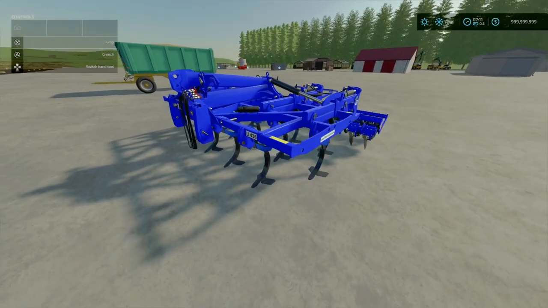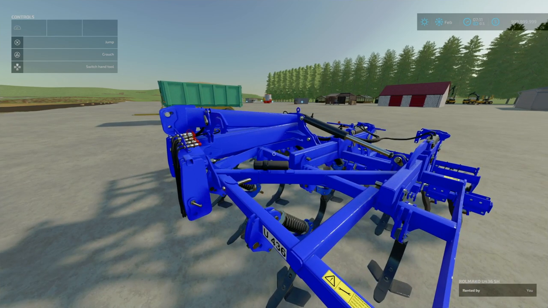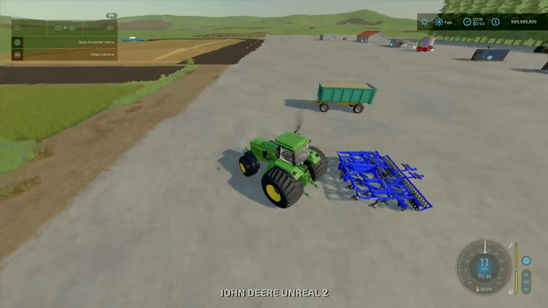Next, we've got the Rolmako U436 SH. This is by JMZ. 11 megabytes to download, 9 slot count, and this is a cultivator, a 4 meter cultivator, 13 kilometers per hour working speed, 170 miles an hour. And it says it's a folding multifunctional cultivator, and its main advantage is that it can be used for shallow and deep cultivation of the soil. So let's go and hook this up.